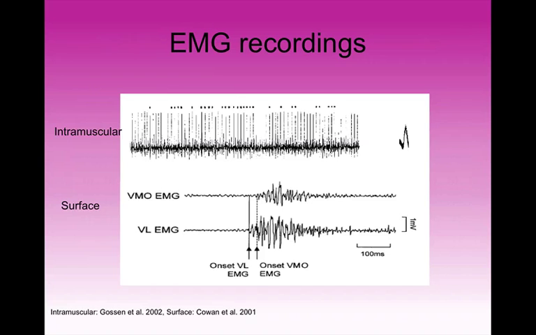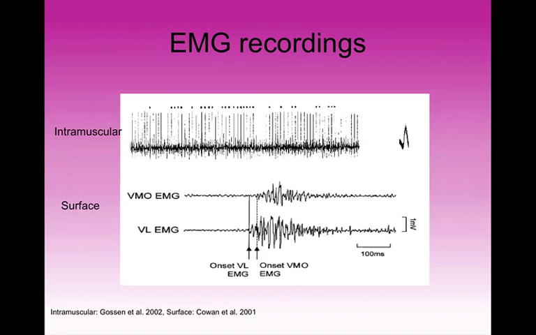So the top trace is an intramuscular EMG. All of the black dots are denoting one particular motor unit that's being recruited. So what we see here is there's sort of a baseline noise in this intramuscular recording, but there are a number of these tall spikes. And that's one single motor unit. A motor unit, we'll remember, is one alpha motor neuron and all of the muscle fibers that it innervates. Okay? So we can look at the activity of one individual motor unit. On the other hand, we can look at the activity of a number of motor units with surface EMG. So that's the bottom trace.